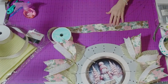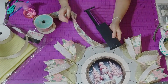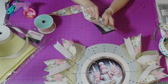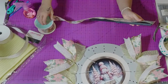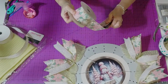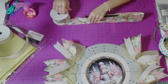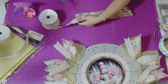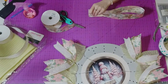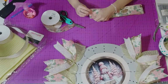So I've already cut 12, so I'm going to cut 4 more. I'm going to use my Measure Buddy, pull number 1 all the way out to 14 inches, and I'm going to go around. So this is 1, 2, 3, 4. Now the Measure Buddy is available on uniqueinthecreek.com, both American and Canadian.